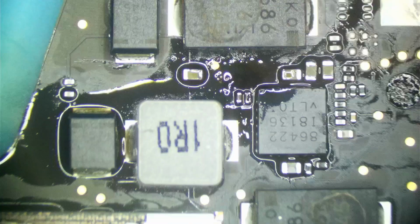Now these guys right here, I would like to replace that resistor, but let's see if we can touch it up. Sometimes they have a way of looking really bad when they're not, and the test is, just like I did on those capacitors, if I can make it look shiny and nice, then it probably is okay. And obviously this board is going to get a nice ultrasonic bath when it's done. Yeah, see that? I made these look nice and shiny. They're fine. That's all that's needed there.